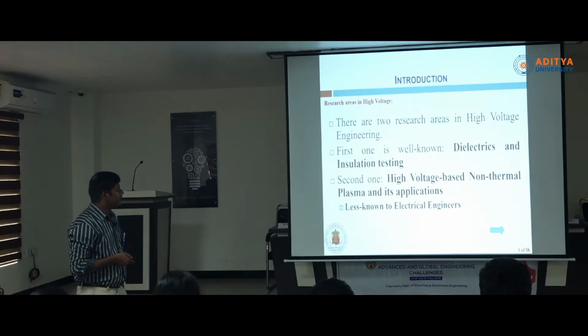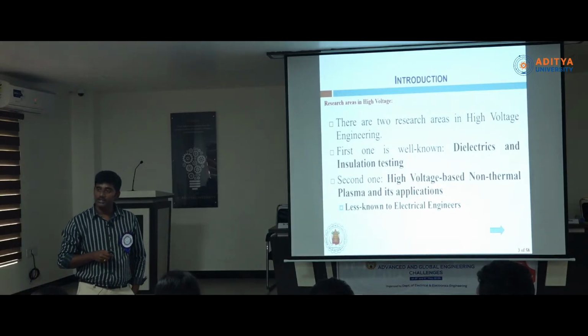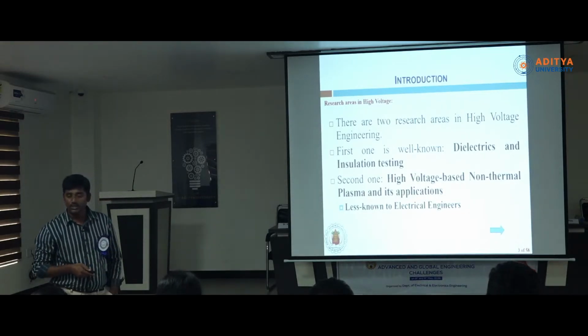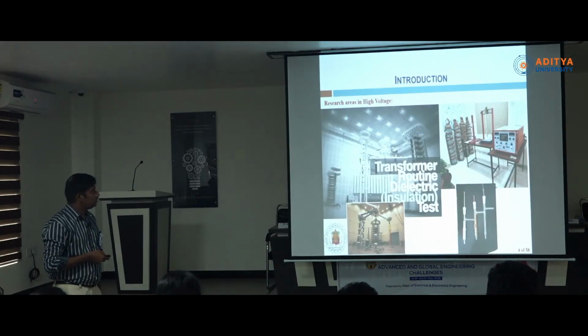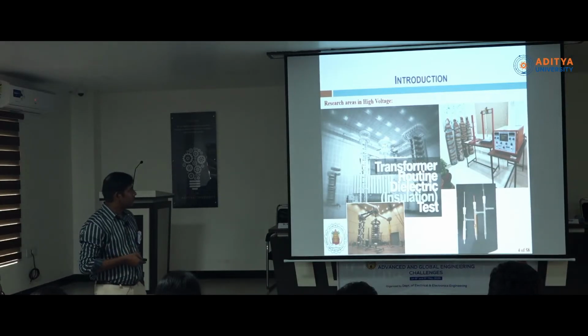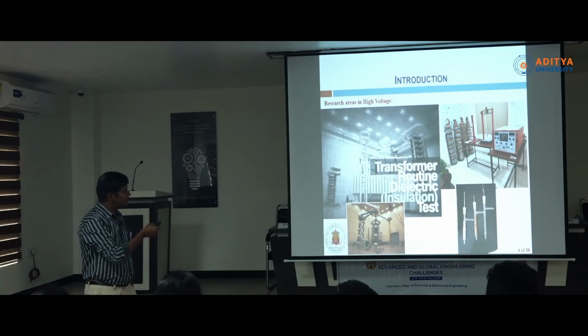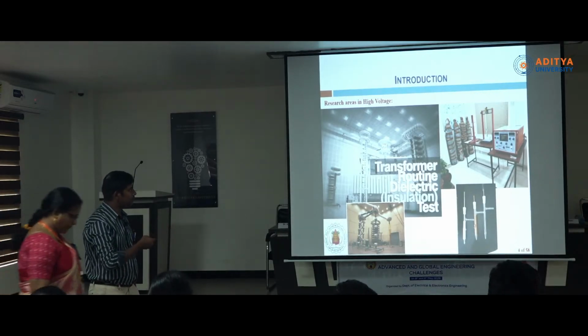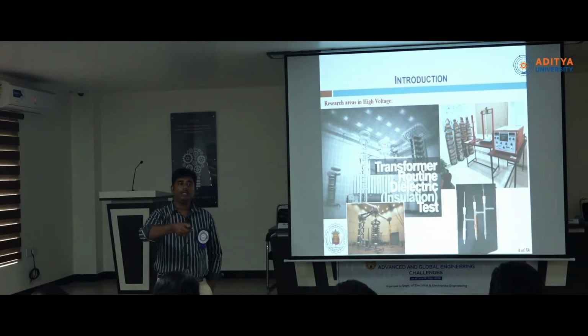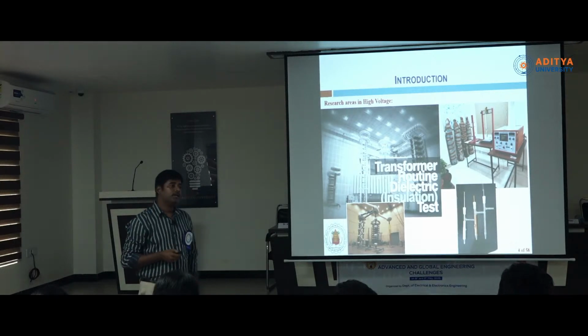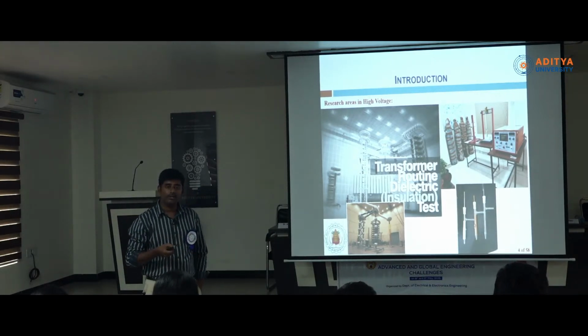Physics or chemistry topic, but we have enough scope for research for the electrical engineers also in this area. That is what we are going to see today. So, as I told you, you can see on the left hand side we have the familiar high voltage area equipment, sphere gaps, insulation testers and all, dielectric tests and all we can do in this area. That is very familiar to electrical engineers, but on the other side we have non-thermal plasma and its applications where we need very limited equipment components and all. Only tabletop equipment is sufficient, laboratory scale.